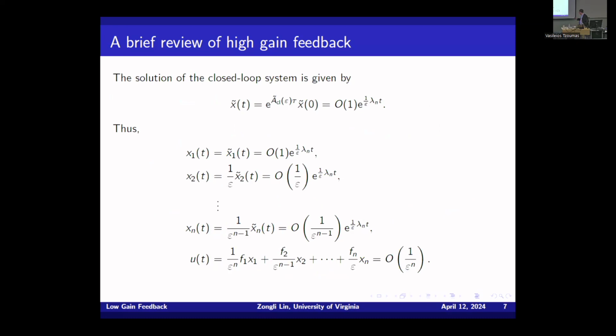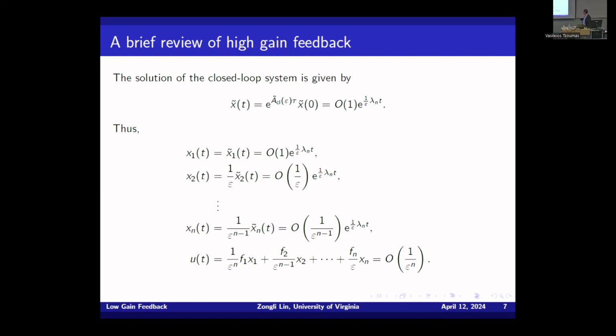And once we have that, then it's a linear state space equation. We can get a solution, right? Remember, this is a new state, x tilde. The new state solution is the transition matrix times the initial condition. And remember that this initial condition is of order 1 as well. And then the transition matrix, we know this has no epsilon there, basically, right? And so the solution here is of order what? e to the power of lambda n times tau, right? But remember, tau equals what? t divided by epsilon. So that's why the solution is e to the power of 1 over epsilon times lambda n t, right?